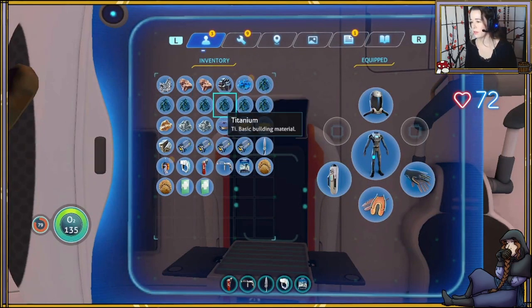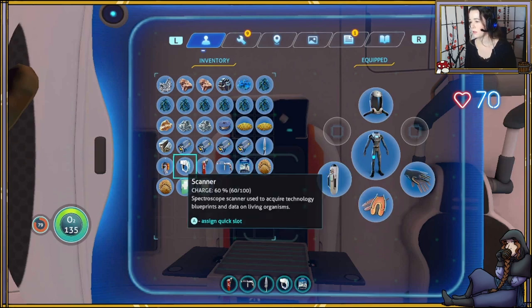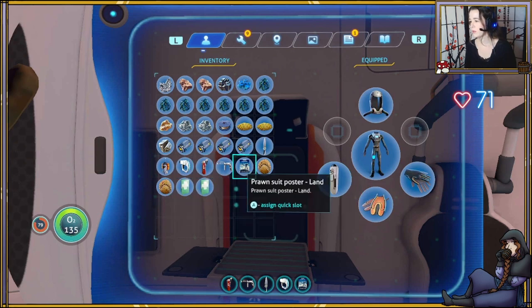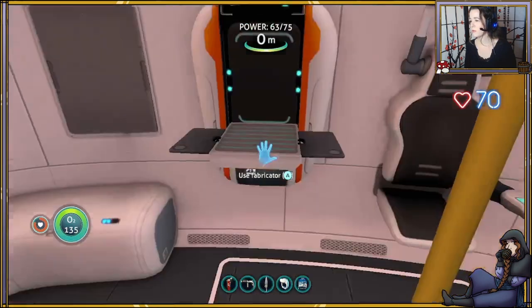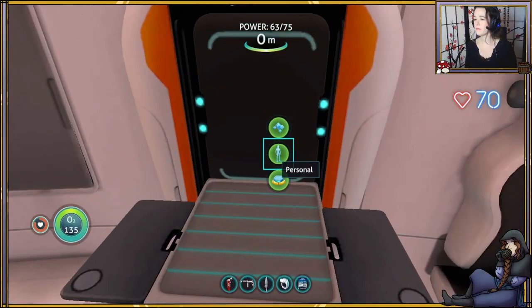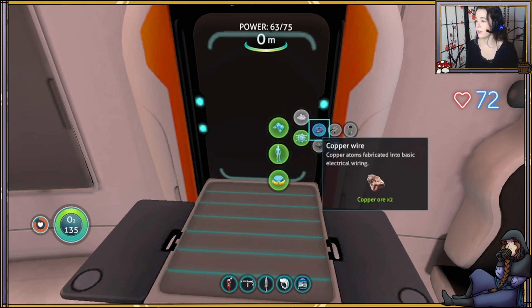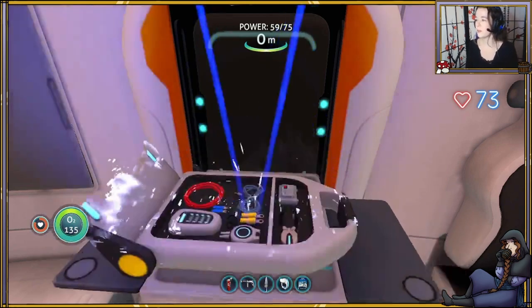Okay. Got glass, got batteries. We should probably put away some batteries. Scanner's getting a little low, but not too low. We should put that away if we can. Silver. What do we need for the... Great, the voice acting is too good to be missed out on. Yeah, it seems like pretty good voice acting so far. Definitely agree with you on that. Oh, here we go. We can make the wiring kit. Let's go ahead and make that.